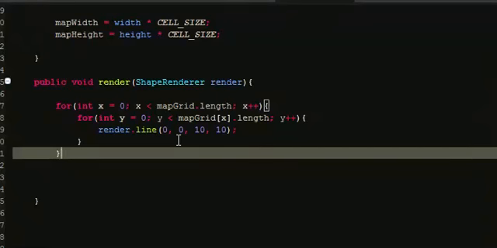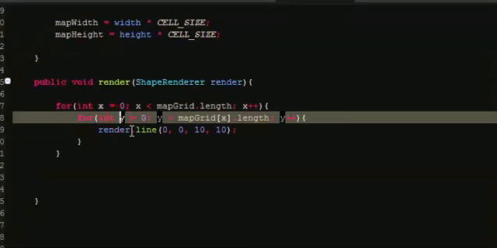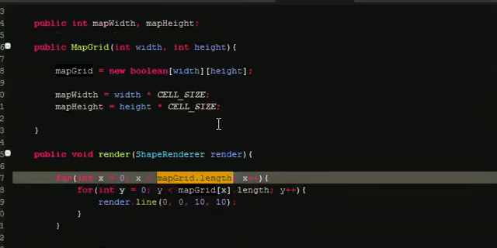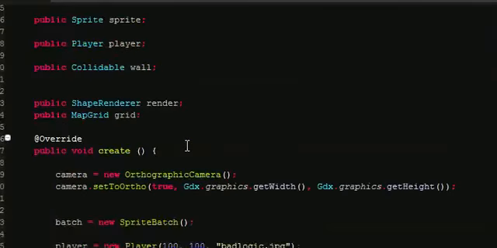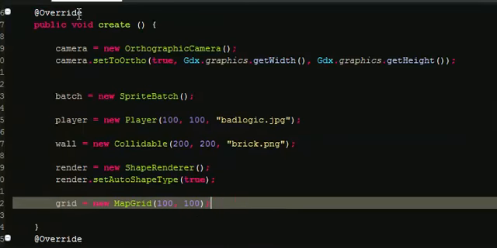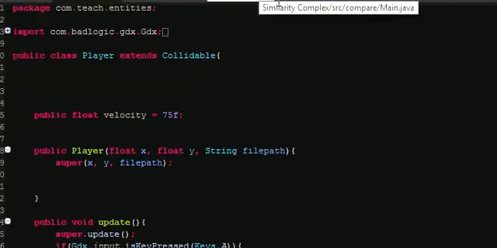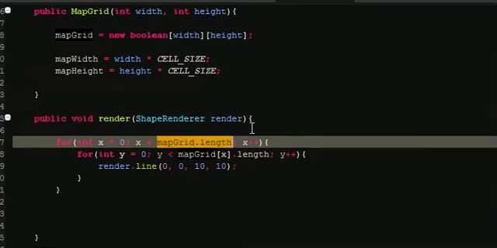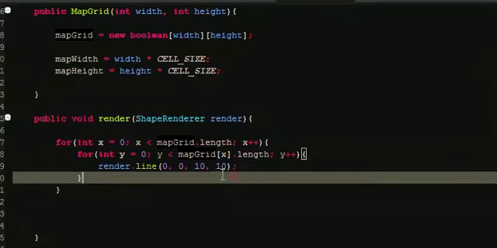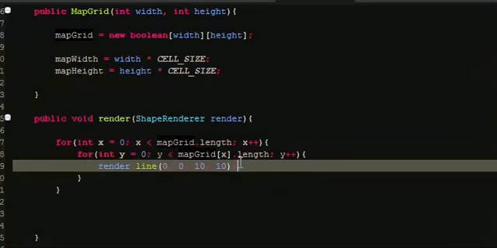We want to draw all the lines of our map grid, which X and Y are mapping out essentially, because while it's less than the length of it. And the length, I'm pretty sure we gave, what did we give it? We gave it 100 by 100. So this is actually not 100 by 100. Well, it is inside the map grid, but really, if we multiply that by 25, we're getting 2,500 by 2,500, which is the actual scale of our game. Because if it was just 100 by 100, it'd be really small.